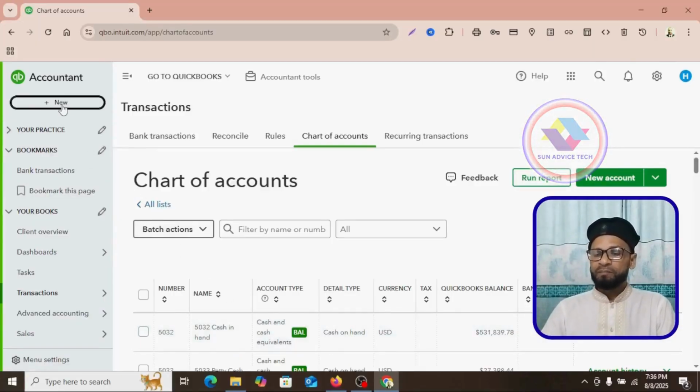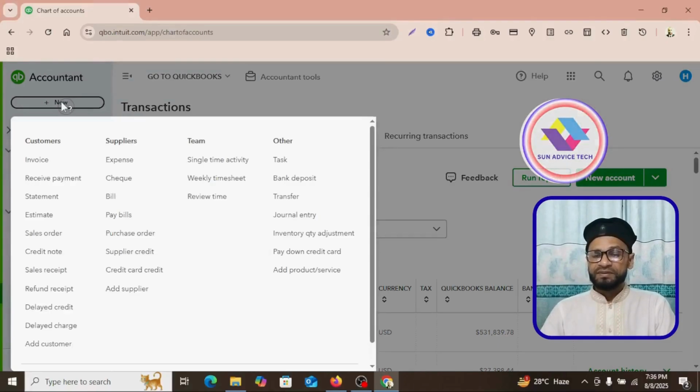We go to the plus New button on the top left side and click on it. Now select Expenses under the Supplier section and click on it.